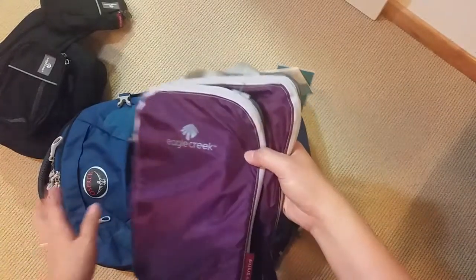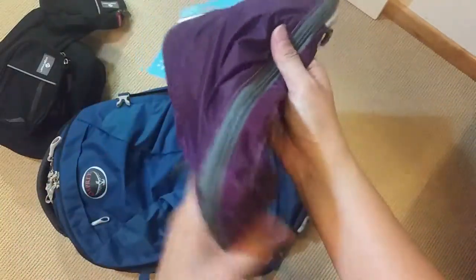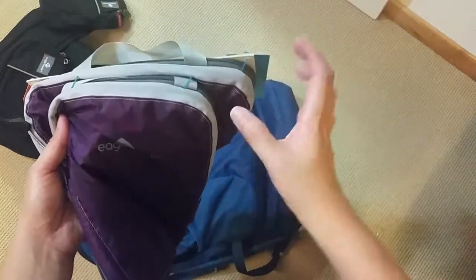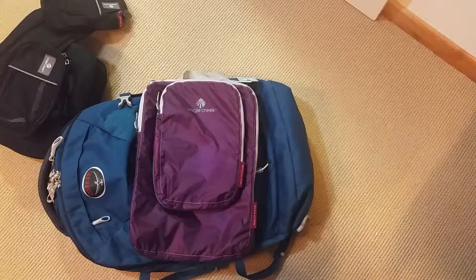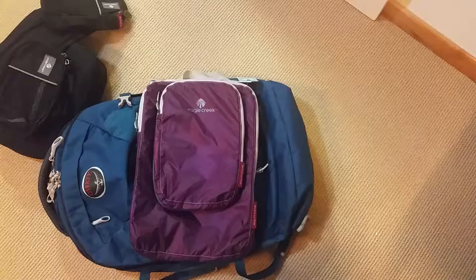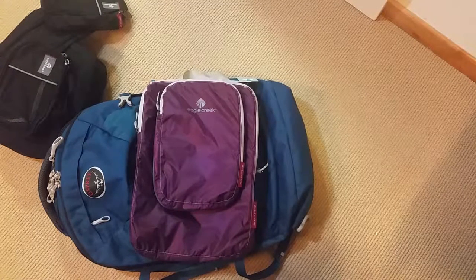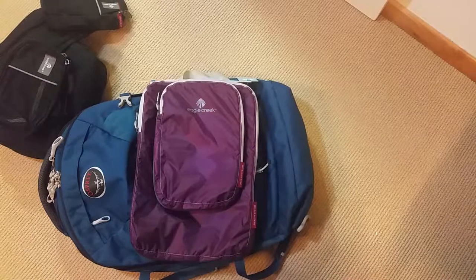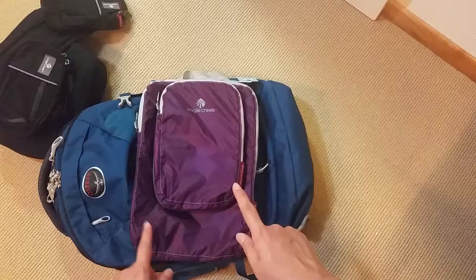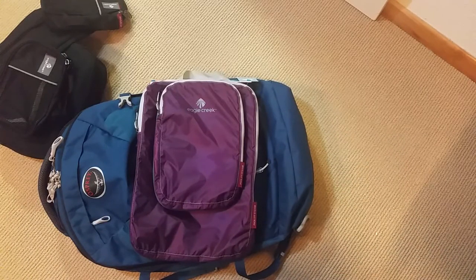For the structured ones, I believe they also have a compression kind, but Planet Traveler didn't carry that, so I bought this one to try. If I like it, I'll probably go get a set of three but not the compression kind. I'm really excited for my Taiwan trip on the 1st of November — slightly more than four weeks to go. I haven't had a break for the past three or four years so it's really long awaited. When I'm done with packing nearer to the date, I'll do another video. See you, bye bye!